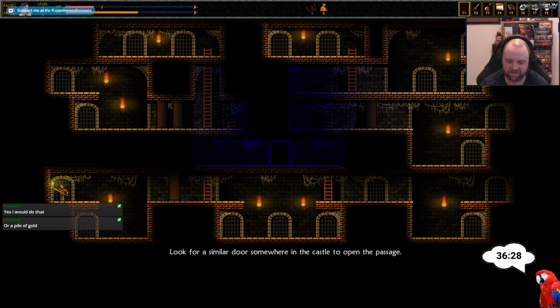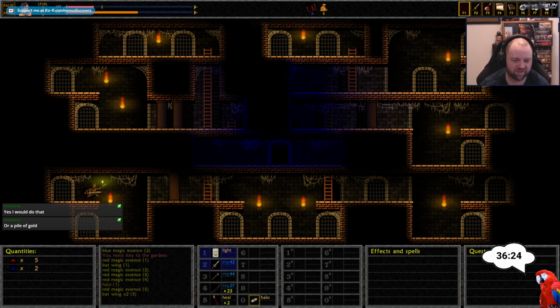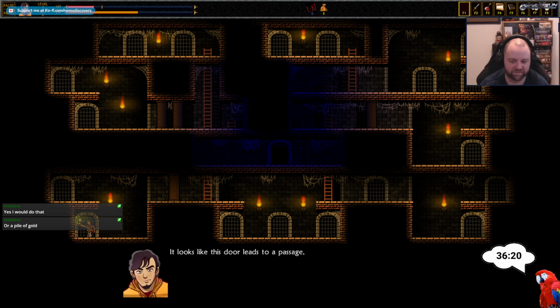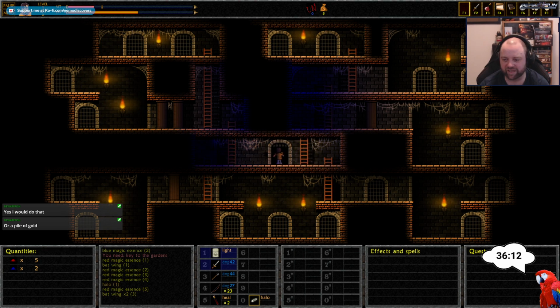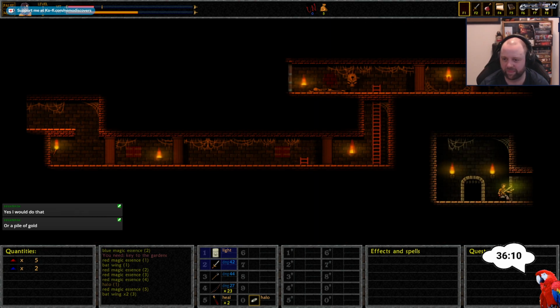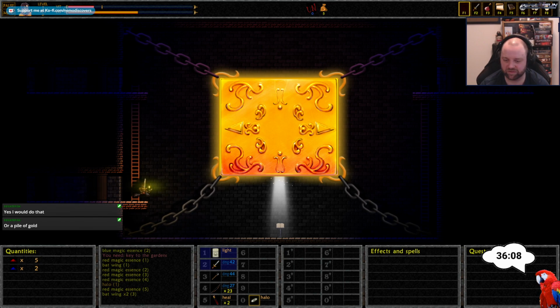Look for a similar door somewhere in the castle to open the passage. Similar door somewhere in the castle. Are you kidding me? Looks like this door leads to a path. Look for a similar... Right, so this is the central hub from which we navigate the rest of the world. But not yet.